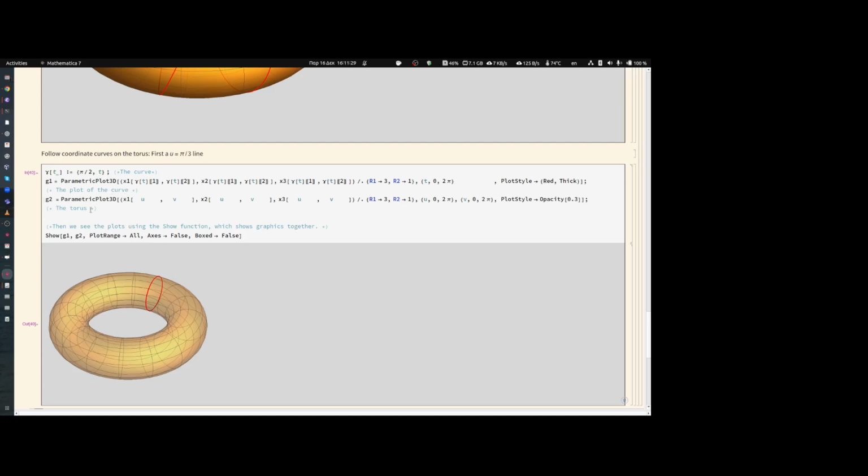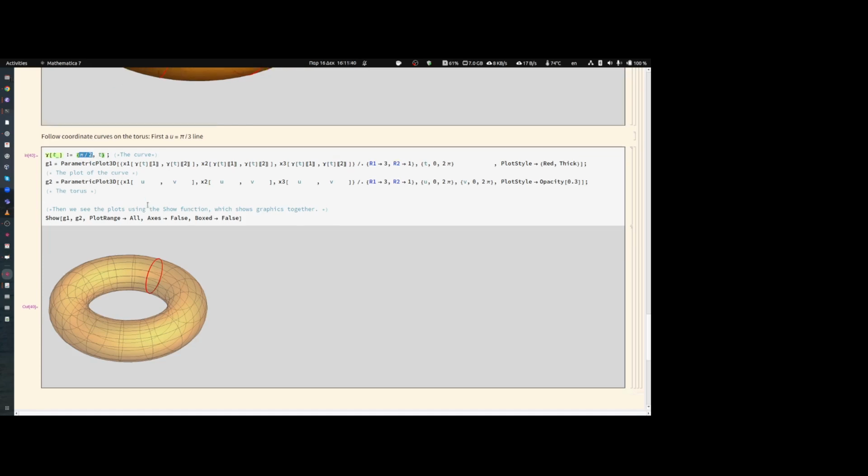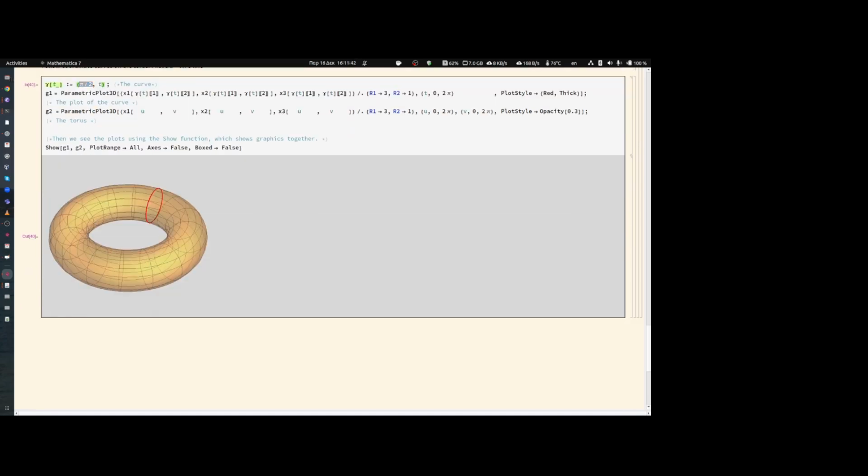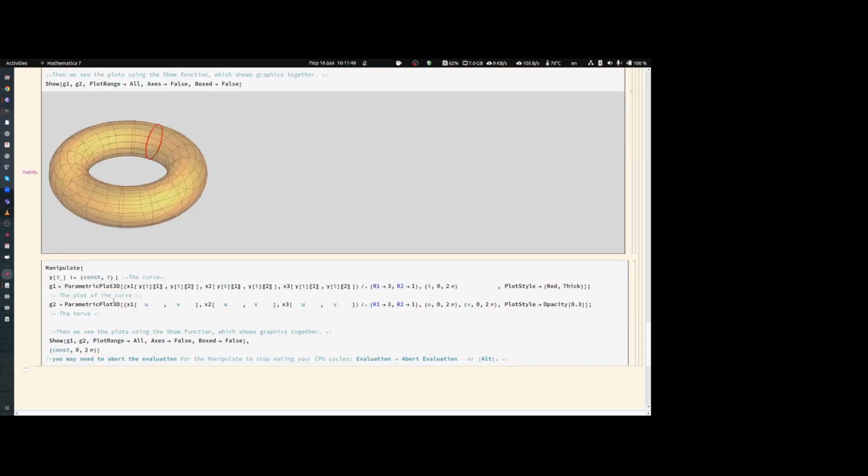So what I will do is take these commands and insert them into the manipulate function, making this constant value a parameter. So here it is. See, this is the manipulate function, and it ends here.